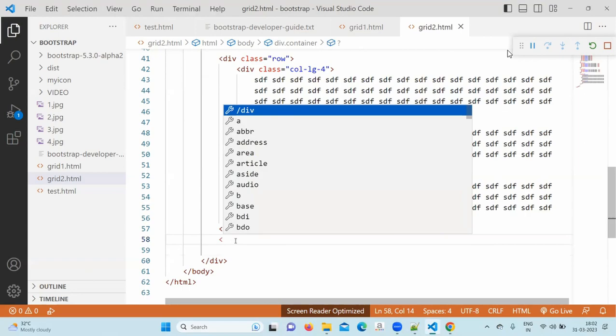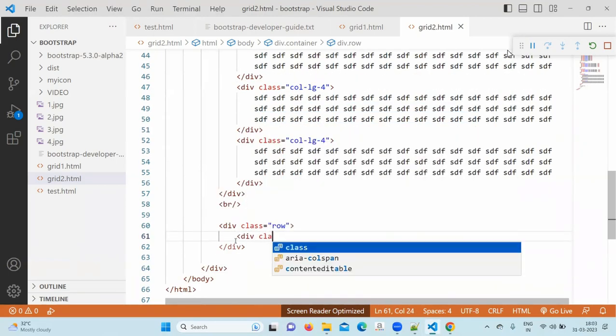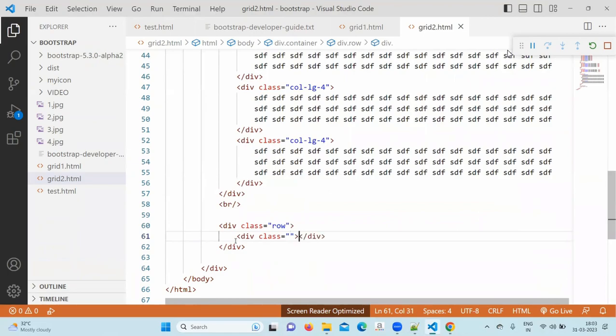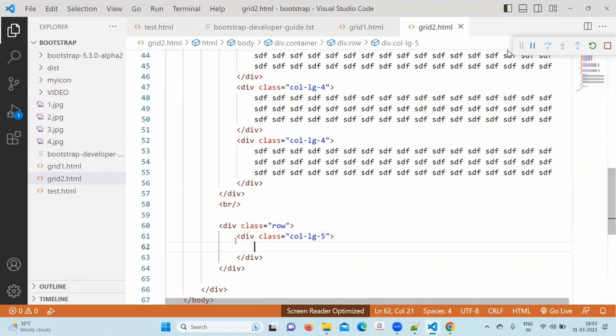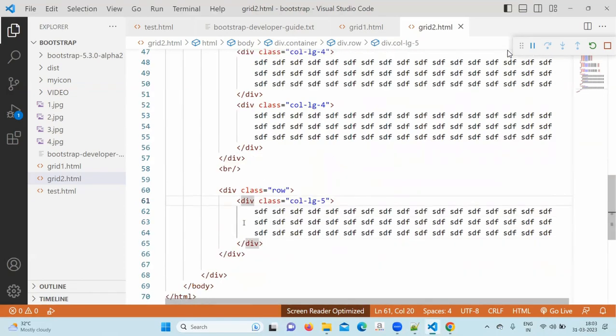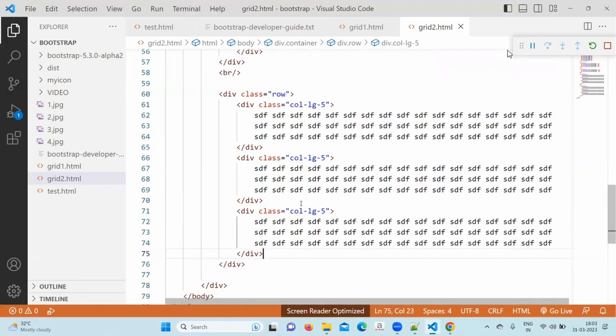Write col-lg-6, or maybe write 5. Inside the 5, you add some text. Col-5, one more time col-5: 5, 5, 10. And one more time col-5: 15 will happen, and one will go to the new line.